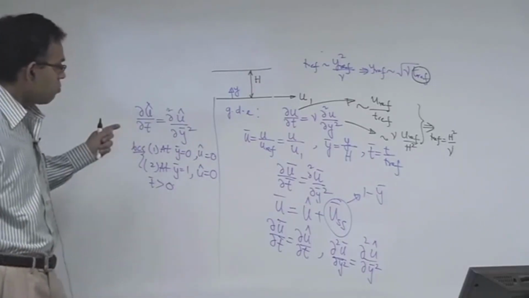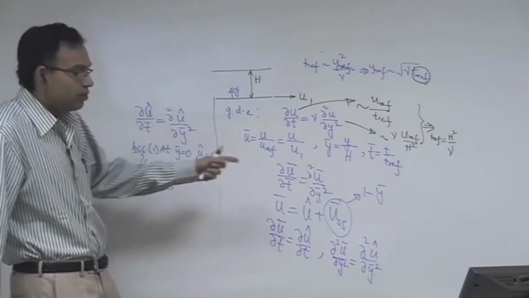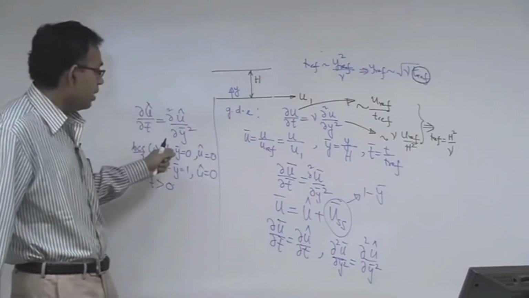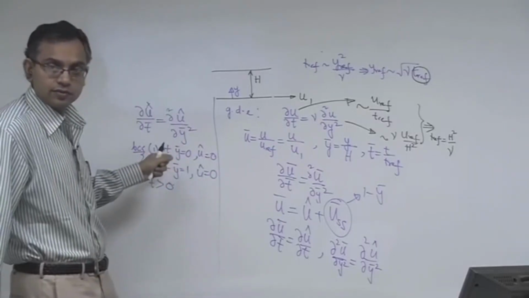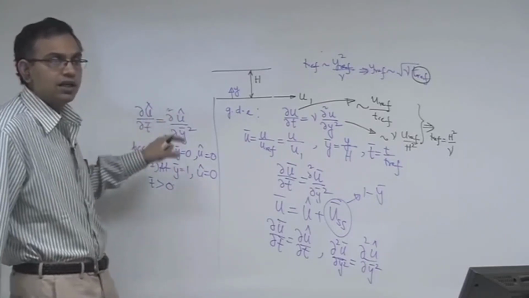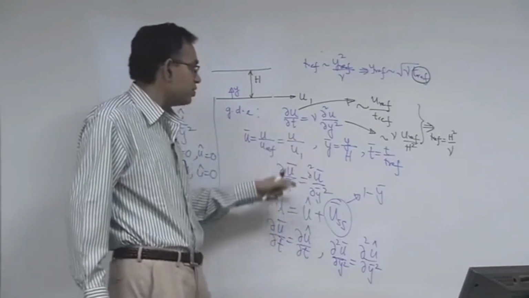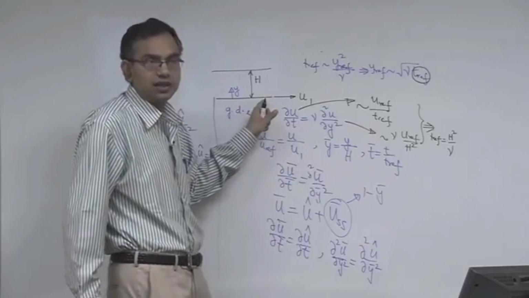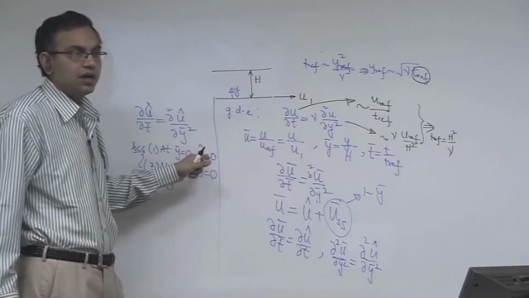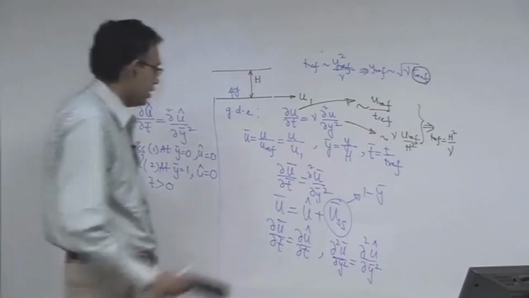So, you can see that by decoupling the steady state solution from the unsteady solution, we have achieved another interesting feat. What is that? We have made all the boundary conditions homogeneous. That is a mathematical way of looking into the scenario. Had we considered the complete solution, the boundary condition at y equal to 0 is not homogeneous, but for the unsteady part of the solution the boundary condition at y equal to 0 is homogeneous, that is u hat is equal to 0 at y equal to 0.